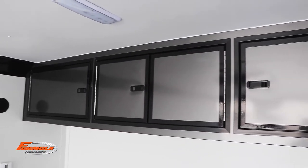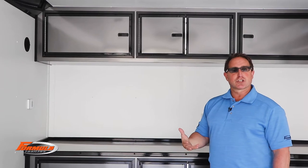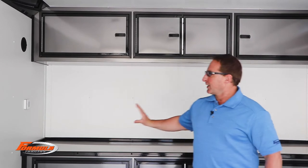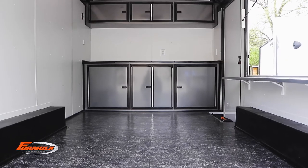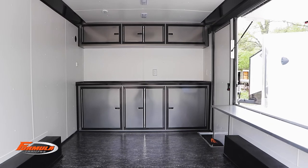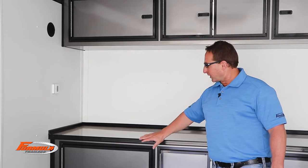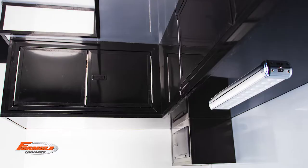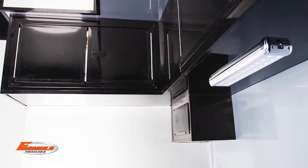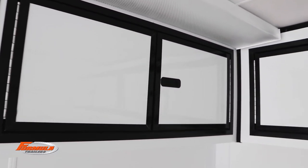We offer cabinets as well. This one has a straight base and a straight overhead cabinet, but we can do an L-shaped base, L-shaped overhead, or run cabinet the whole way through — up top too. We offer a lot of cabinet combinations in any color you want. This one is charcoal with a blackout trim. Blackout trim is standard, but we can do white, black, yellow, or any cabinet color. We can two-tone it as well — blacked-out cabinet with white doors, for example.